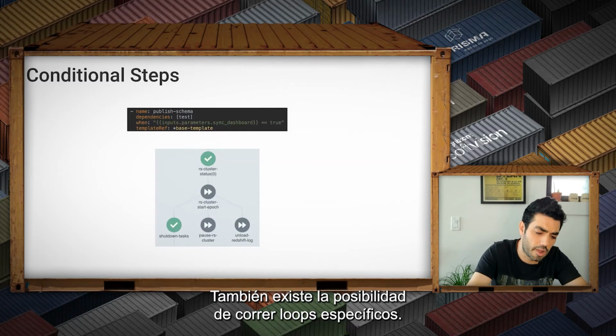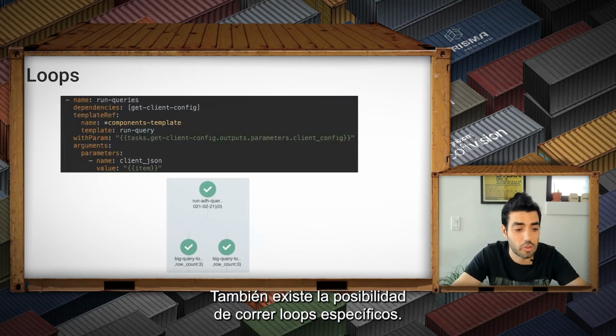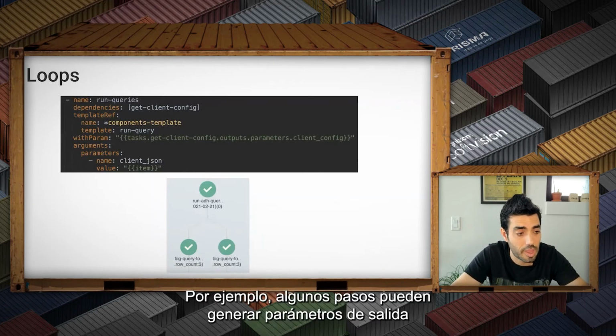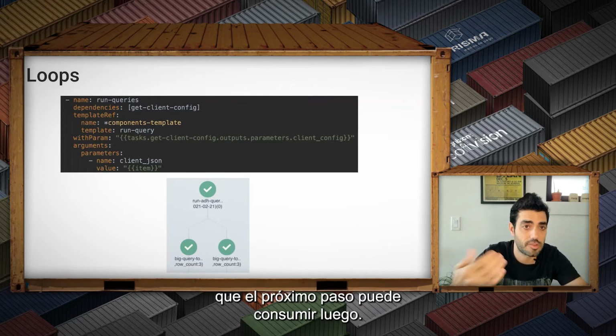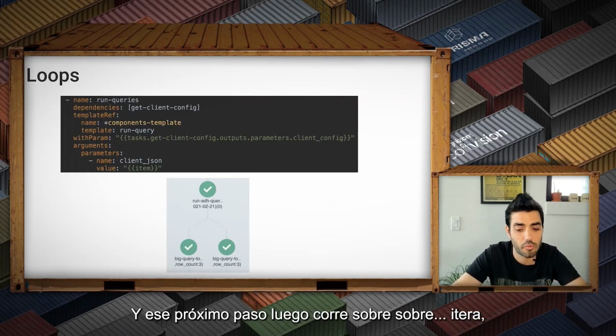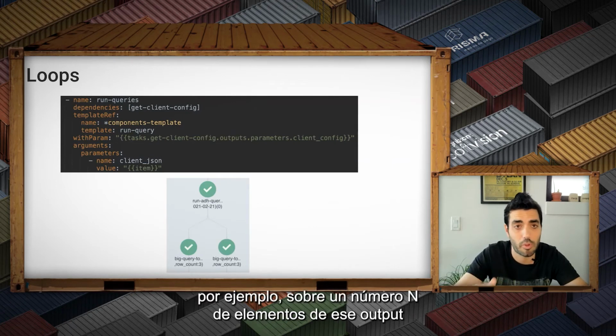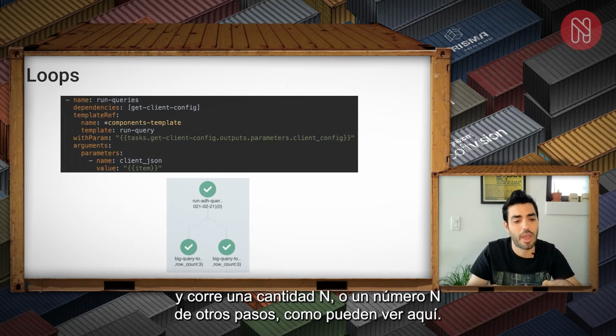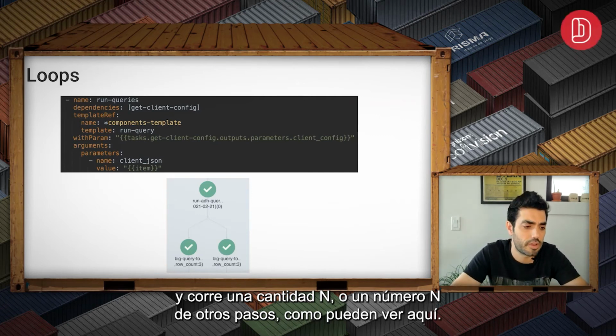There's also the ability to run specific loops. So for example, some steps can output parameters as their outputs, and then those can be consumed by the next step, which would then loop on, for example, n items in that output, and basically run n number of other steps.